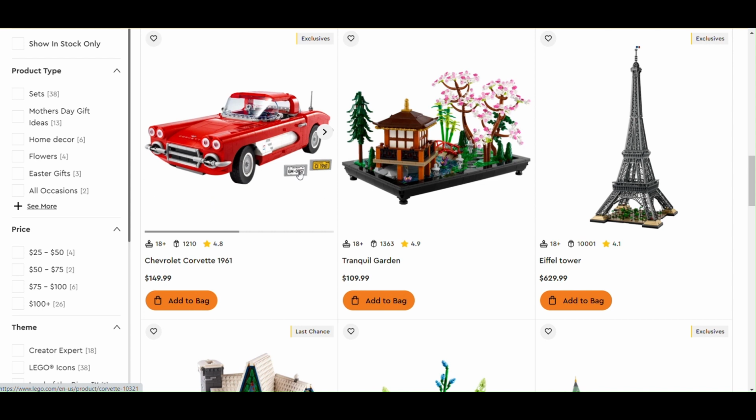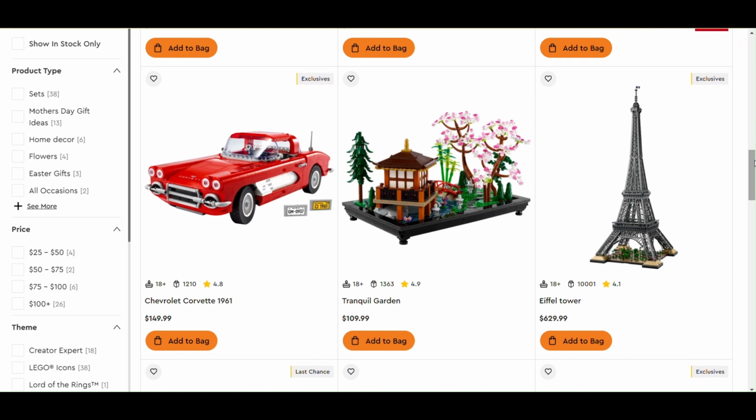Moving on to the Chevrolet Corvette, and I like this one. I don't like this one quite as much as an earlier car, say the Mustang or even the Aston Martin. It's very smoothed off, very tiled off, which used to be very unusual for LEGO. Now they're embracing tiling surfaces more and more, it seems like. And this one is an interesting set, in my opinion. I like the look of it. It's not my favorite year of Corvette, necessarily. I don't necessarily care for the look of this one as much as other years that they could have done, but it looks like a beautiful set overall, and I would honestly love to have this someday. It's a bit pricey, in my opinion, but it seems like everything has suffered the results of inflation, and LEGO is certainly no exception to that.